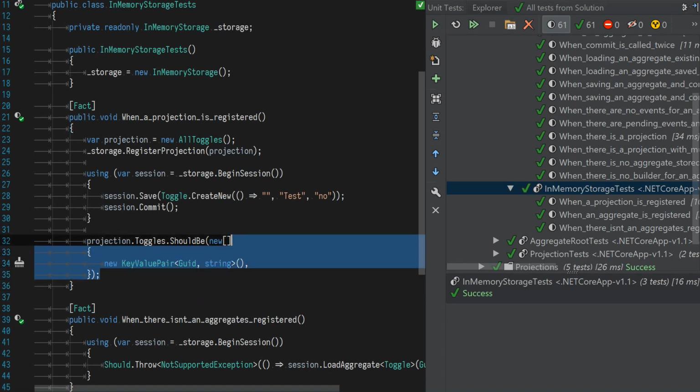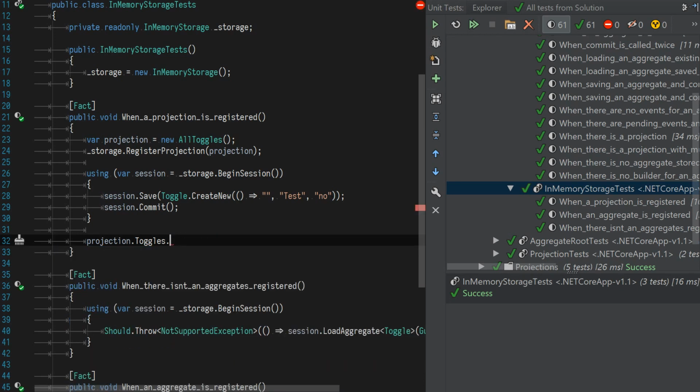I don't want to test all of that. We'll just do Count should be 1.